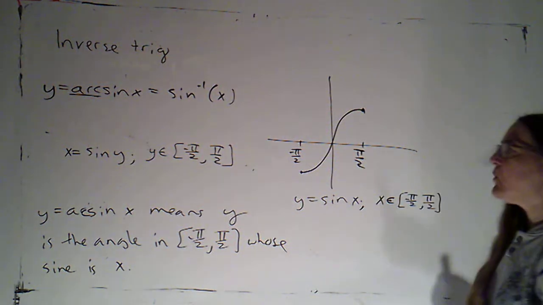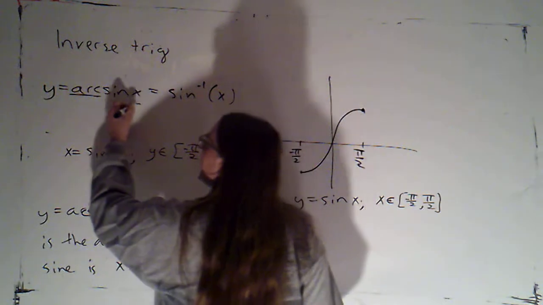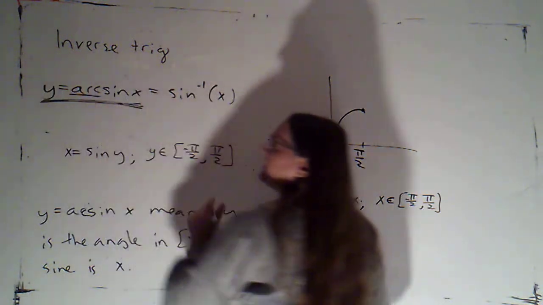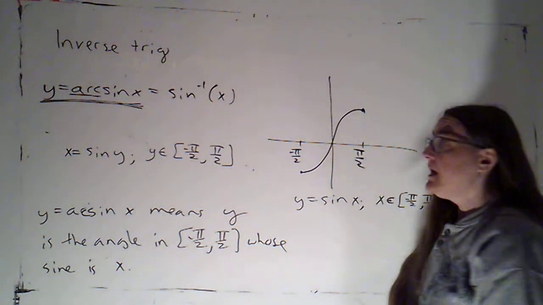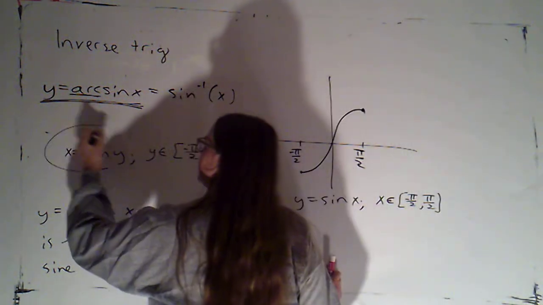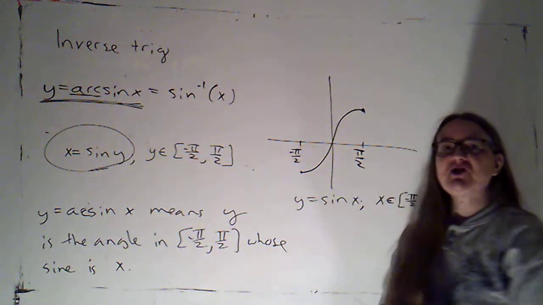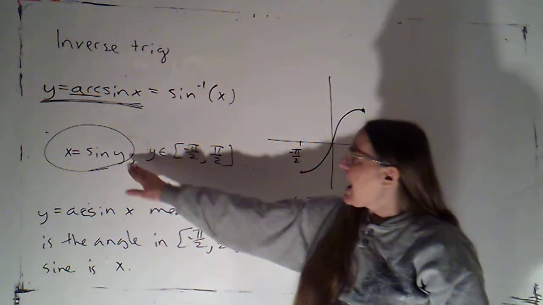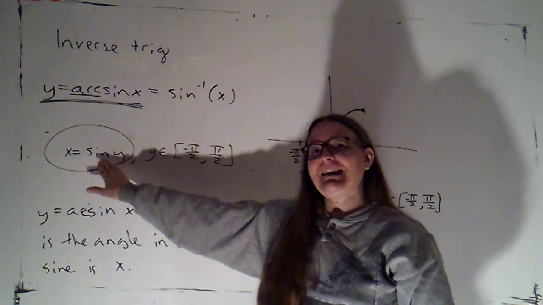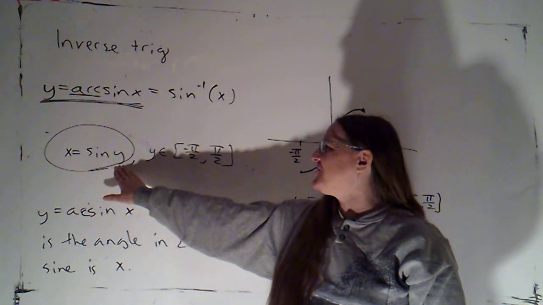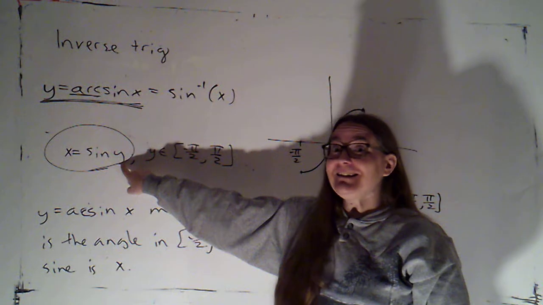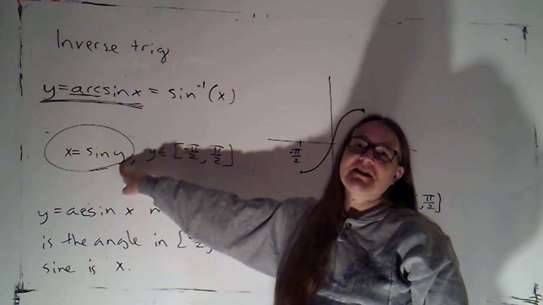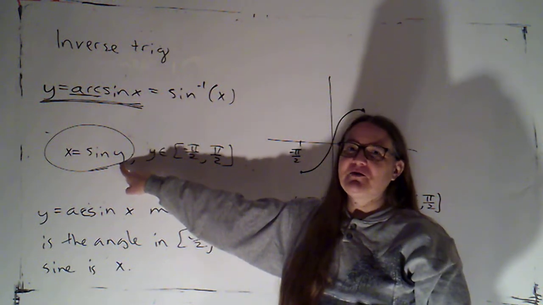But notice what that does is right now, if I wanted to take the derivative of this, given in explicit form, I don't know that yet. Okay. But here, this implicitly defines that relationship. Okay. I've got y plugged into sine. I can use implicit differentiation to try to figure out the derivative of y, which is arcsine of x. And so that's what we'll do in the next video.